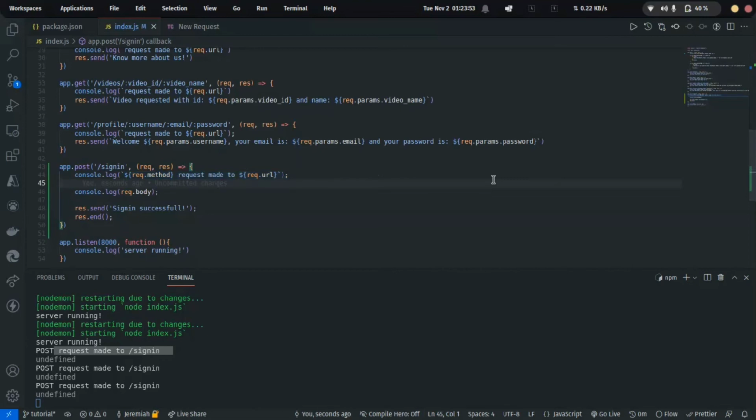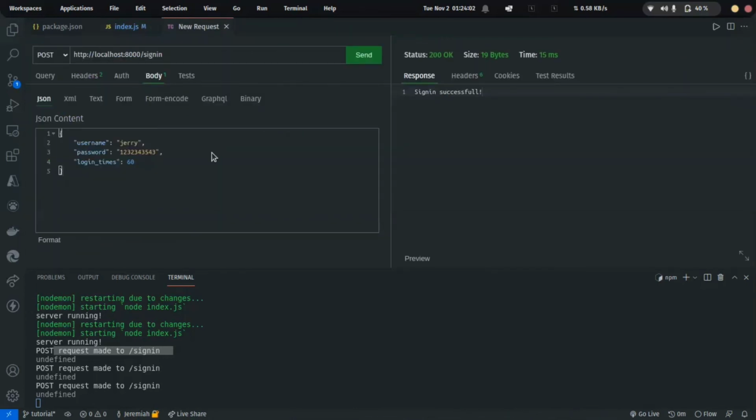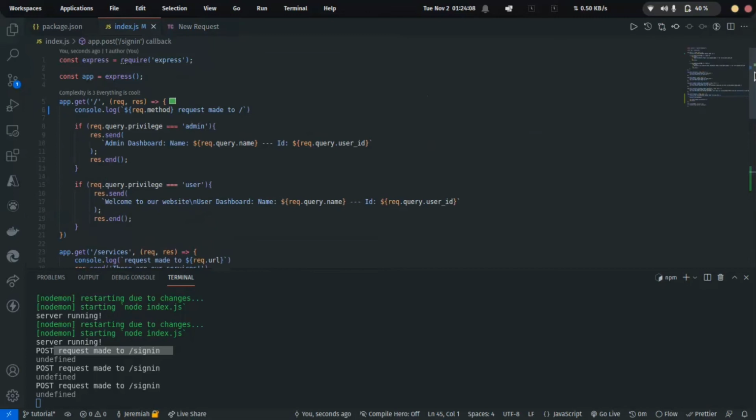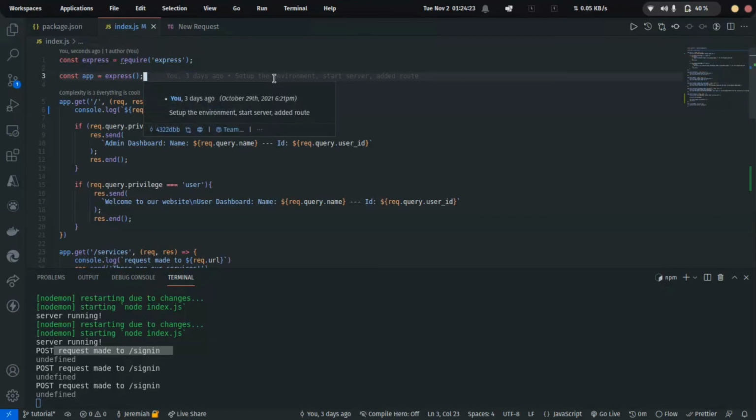Like I said in the other part of this course, a post request is kind of unique, and not just post request but other kinds of request, because it actually allows us to send data across to a server. But before our Express server can handle incoming data, we have to use things called middlewares. I'm not going to explain middleware fully in this video, but there's another video in this course dedicated to middlewares.